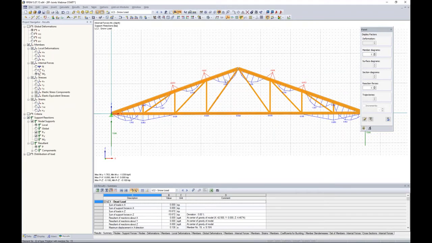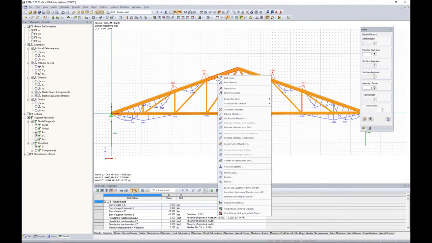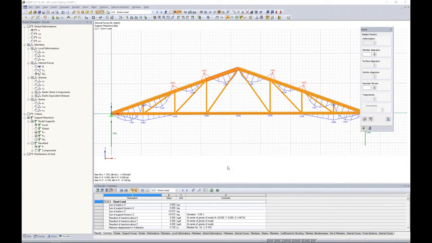We should have no moment transfer where I put in those moment hinges as well as along our diagonals and verticals here. Same thing for support reactions. These are controlled here graphically within our results in the project navigator dialog box. And you have full control over colors and sizes of fonts just by going to Options, Display Properties. Now, this is great graphically, but sometimes we want to see a little bit more information as it relates to the member. So we can always right-click on a specific member and choose Results Diagram.